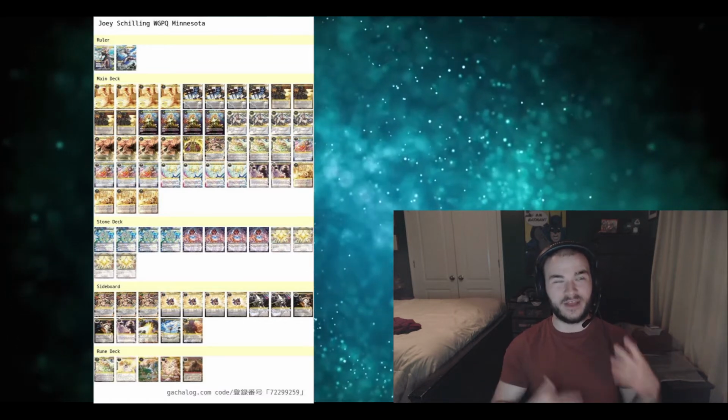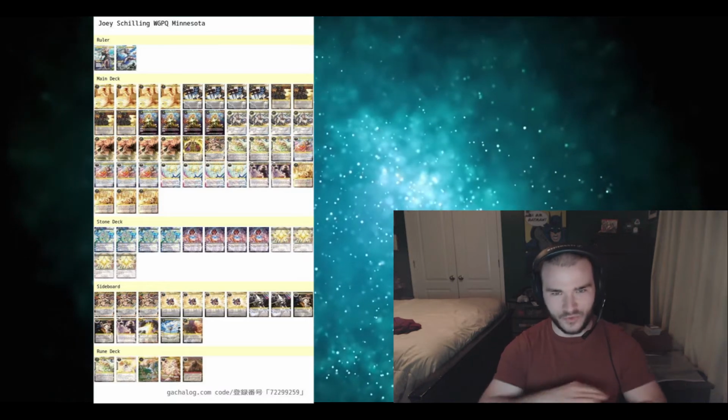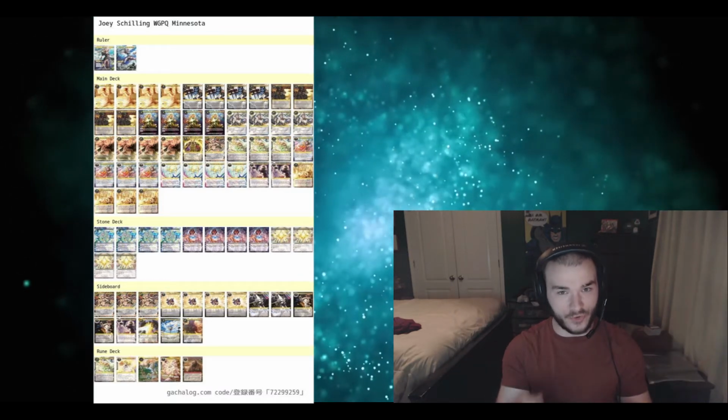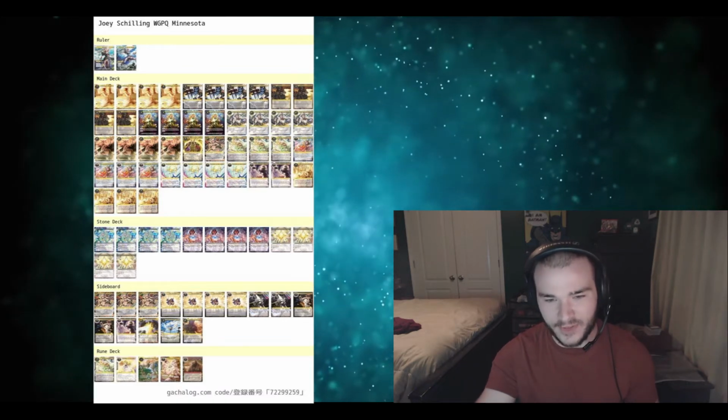Crippling Light was kind of if the Machine player actually managed to get ahead of you and you just needed to reset the board, say like, okay, cool, let's start over. That mystery box was too much. So Crippling Light just lets you do that in game 2 or 3.